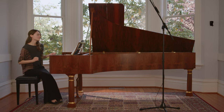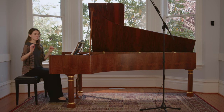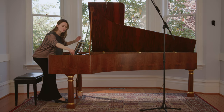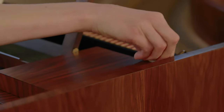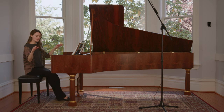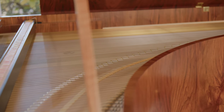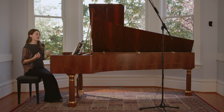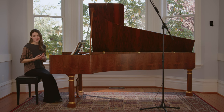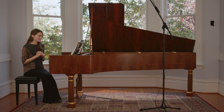Now here I have a pedal, but since we're asked to have the pedal on the whole time, I'm going to use some little wedges just to block my damper rail. So now the dampers are off the string, and the string is going to resonate as long as it resonates. The decay of the sound is much faster on a fortepiano than on the modern piano. So it allows us to play this piece as Beethoven requested.